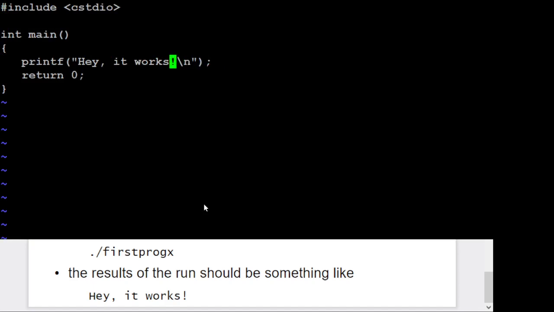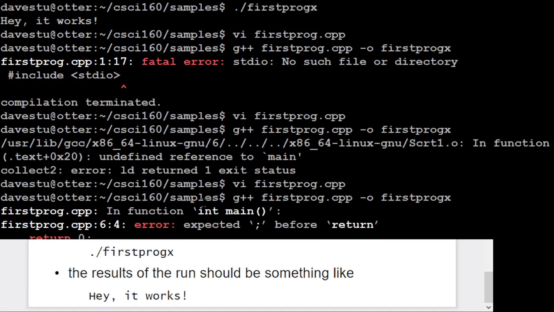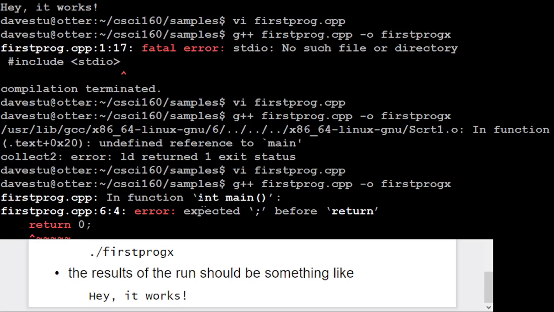If I do things like, let's leave off the \n. So in this case, I'm going to say print it works. This is all syntactically correct, so it should compile. And this is an example where it compiles cleanly, but when I try and run it, you'll notice that it does print the hey, it works.